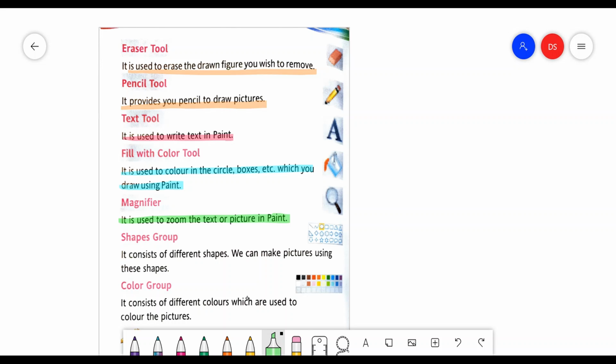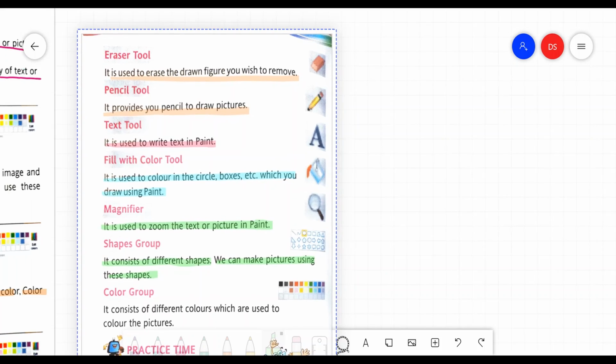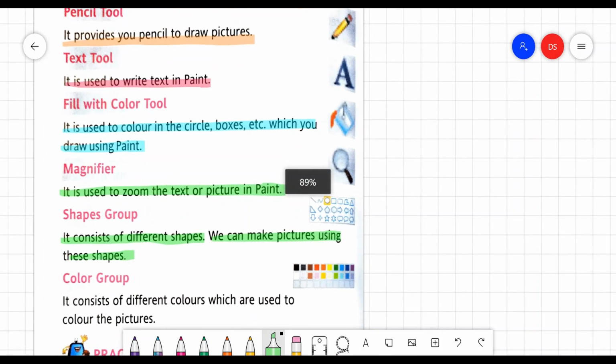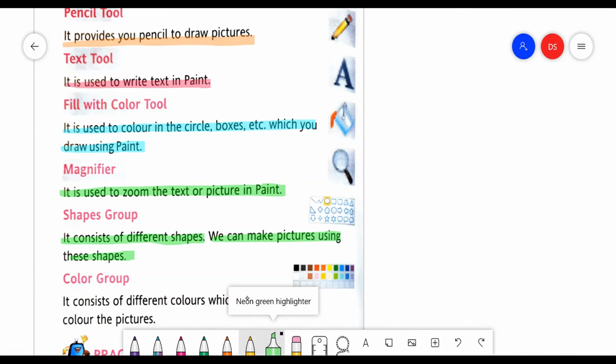Then shapes group. It consists of different shapes. We can make pictures using these shapes. You can see in the pictures, so many shapes are given in the boxes. These are the fixed shapes. By using the pencil tool, as I have explained you, we draw the pictures of our imagination.